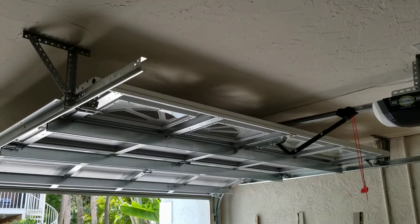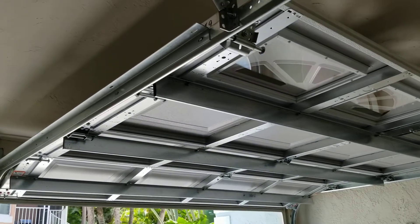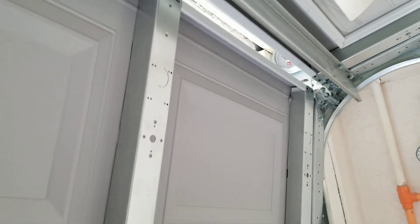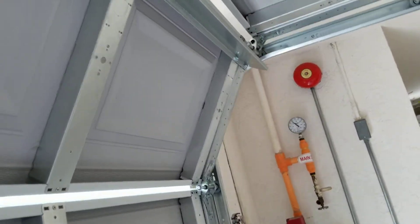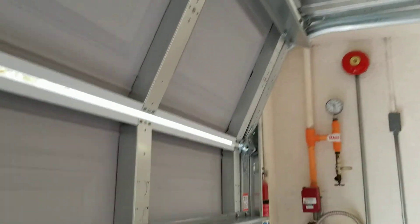There you guys go. No light bulbs in it. There's the other door — we'll go over here. You can see there's two doors in this unit. Let's go ahead and see how they feel. If it needs it over time, it can always come back and add it. But it seems to stay up alright.